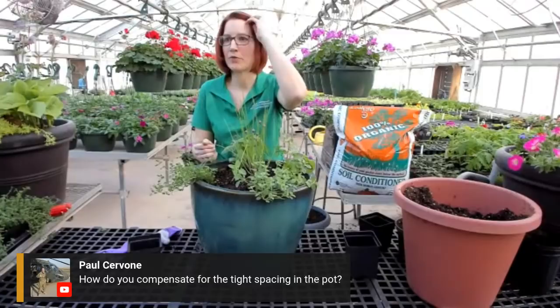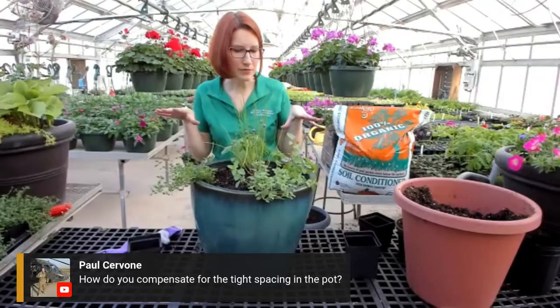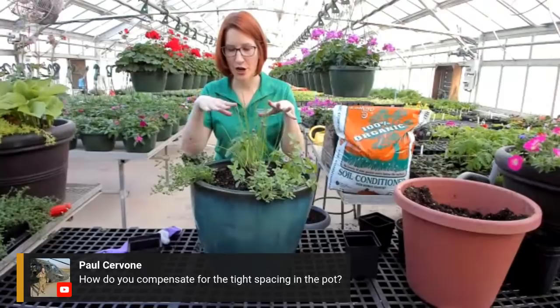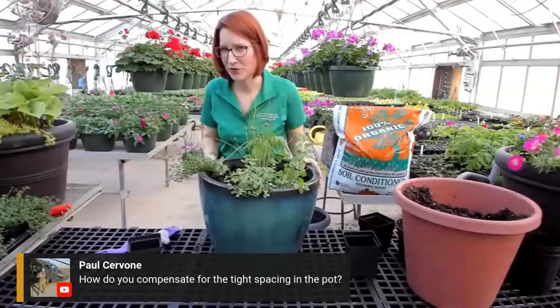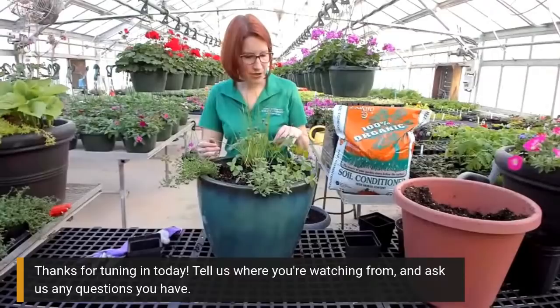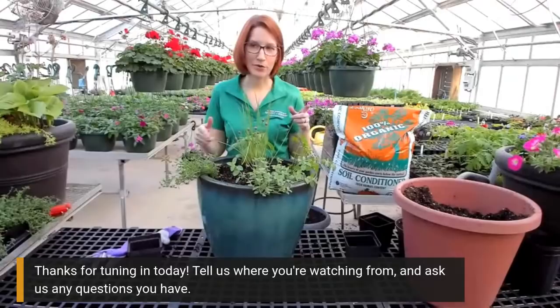At the end of the season, if you wanted to keep your pot into the next year, with the chives you'd actually want to go ahead and dig it up and divide it. Chives are so easy to divide, and that's also a good way to keep the size under control. Because we're using this many plants in a small area, it's important to think about fertilizing again. I would mix a slow-release fertilizer in here. With herbs, I wouldn't necessarily do a weekly liquid feed like I'd recommend with a tomato, but every few weeks give them a dose of liquid food as well, since you have a lot of plants in a small space competing for nutrients.